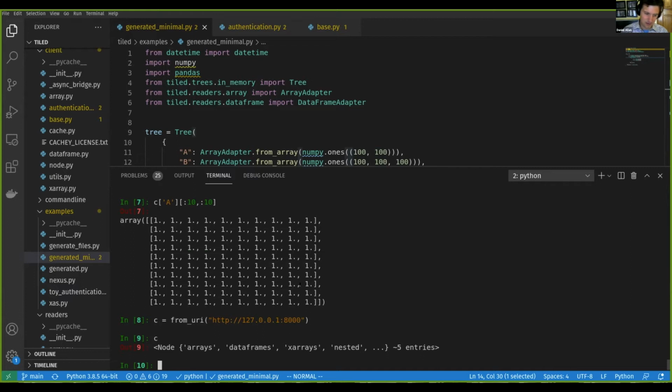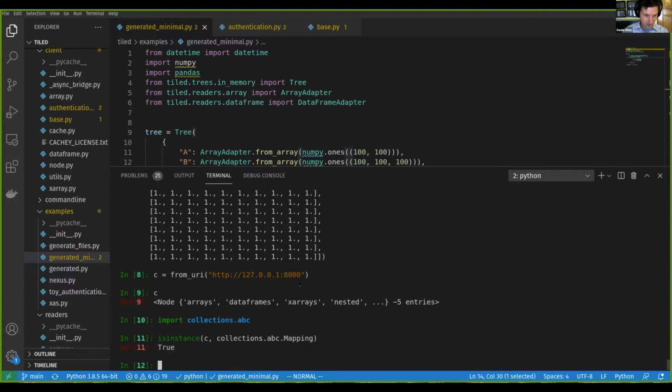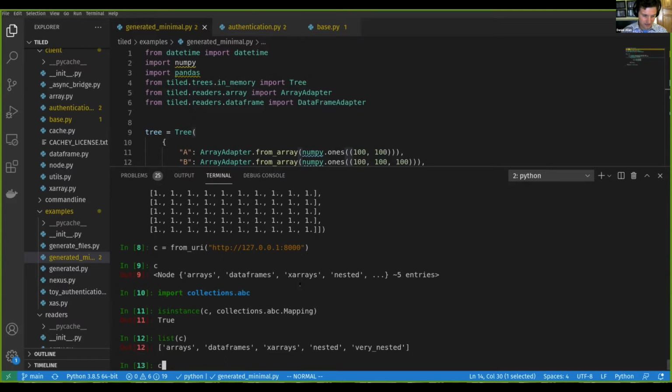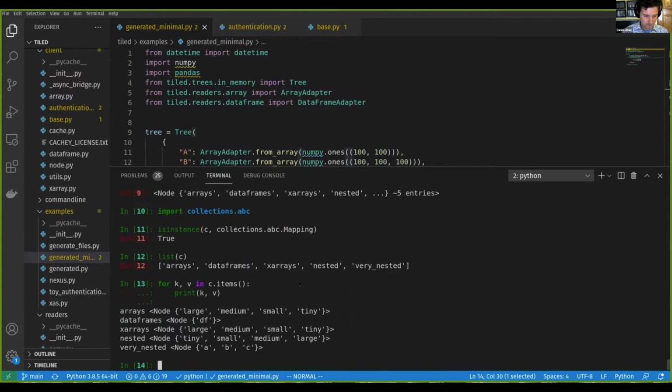This object, by the way, is designed to be as familiar as possible. It implements the dictionary interface, the mapping interface in Python, which we can confirm like that. So I can list it, I can look at the items in it, for example.